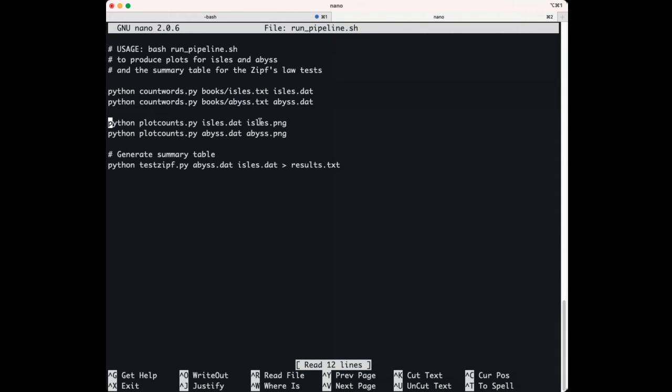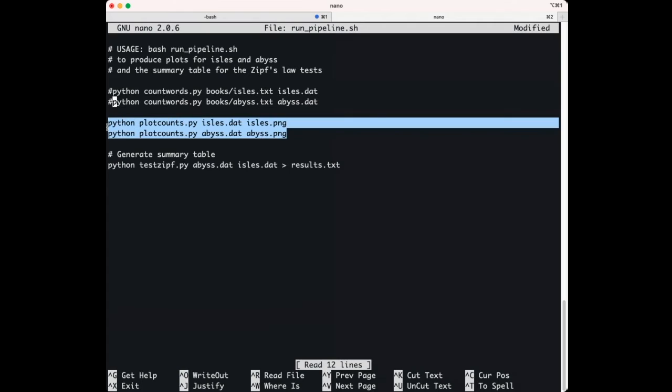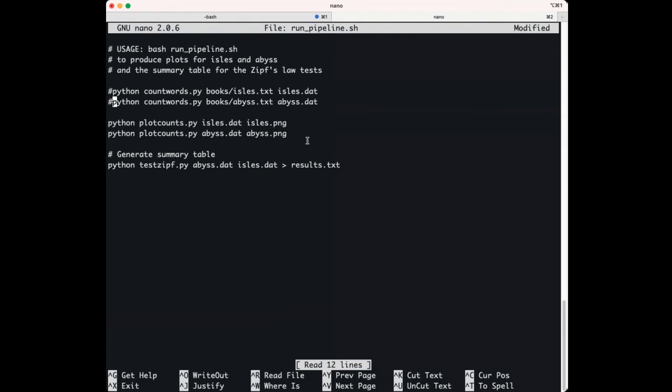In a bash script, the natural way is either to rerun plot counts manually, or using the script you could just comment them out for now and rerun the script to run these two commands only, and that will be fine.